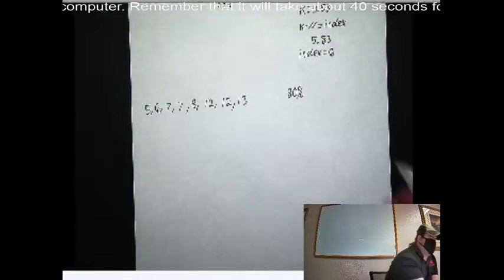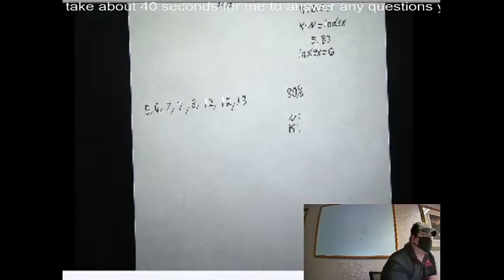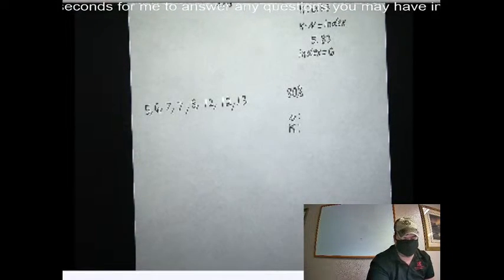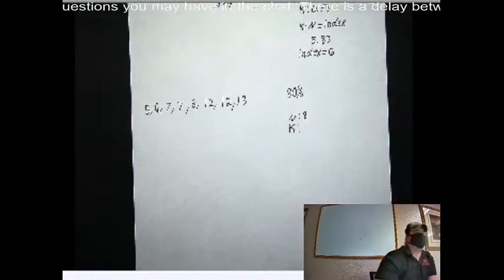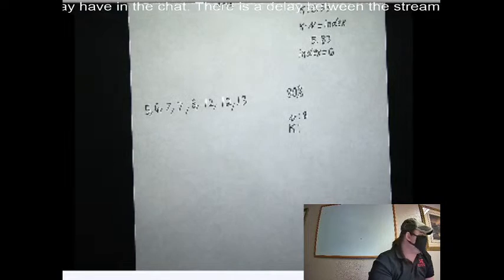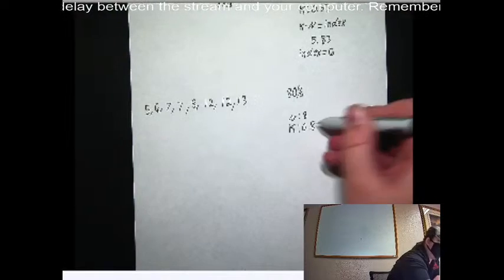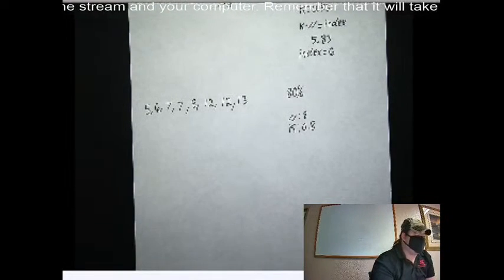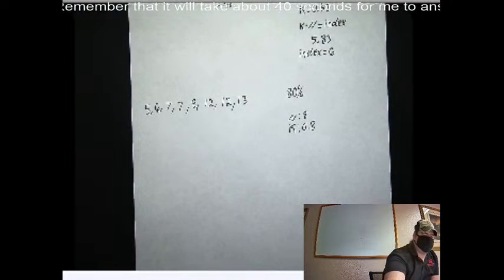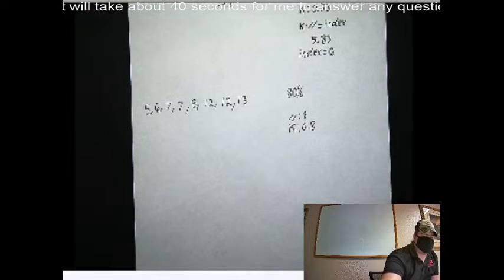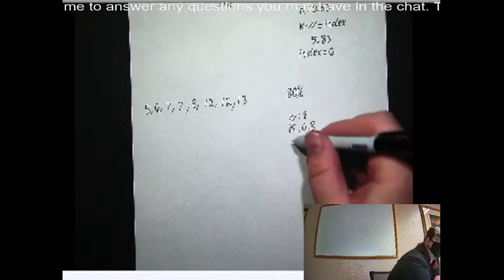Okay? So again, we need to know two numbers, n and k. So what is my n for this data set? 8. We have 8 data points, so our n is 8. How about k? What is our k going to be? 0.80, or we could just say 0.8. So what do we do with n and k? Multiply them. So 8 times 0.8 is going to give us 6.4.